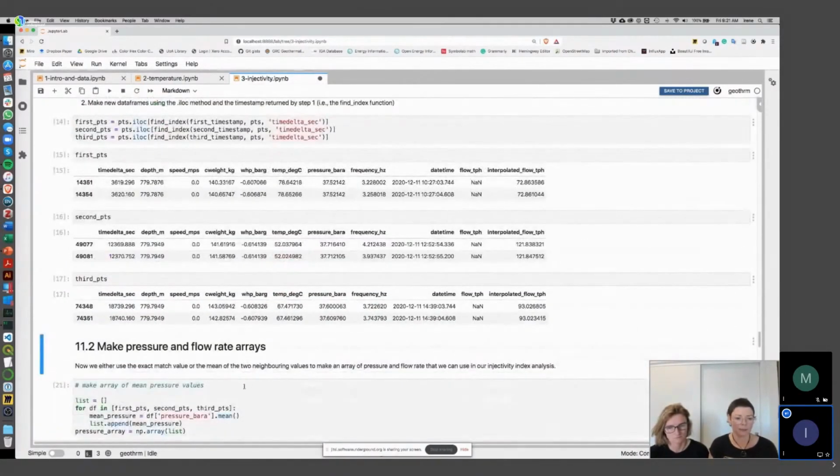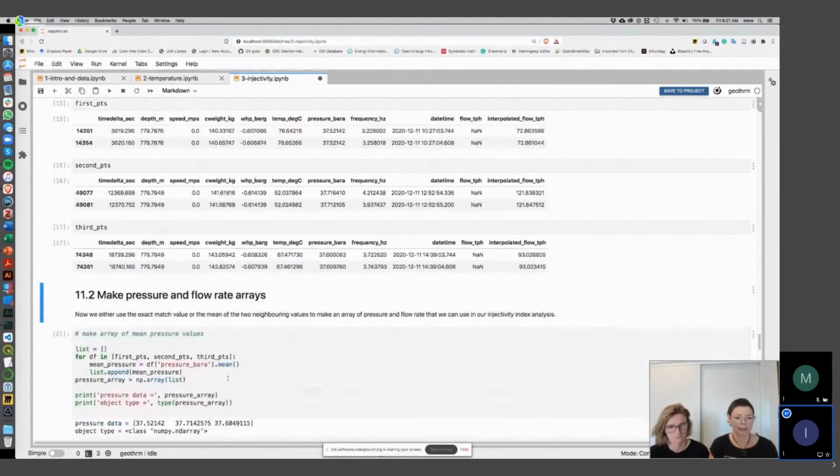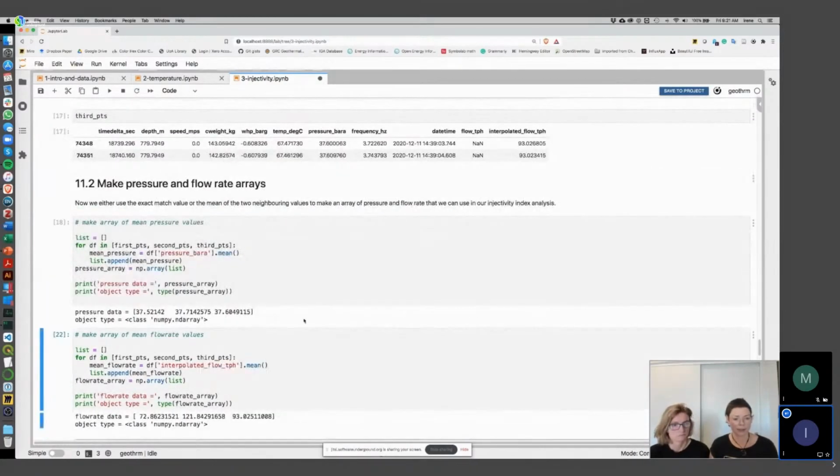And then I make a little list of pressure and flow rate, because we were talking about doing that tons per hour per bar. So we need the flow rate from the surface and then the pressure. They're just going to be the means of above and below. And then we return that as a little list.